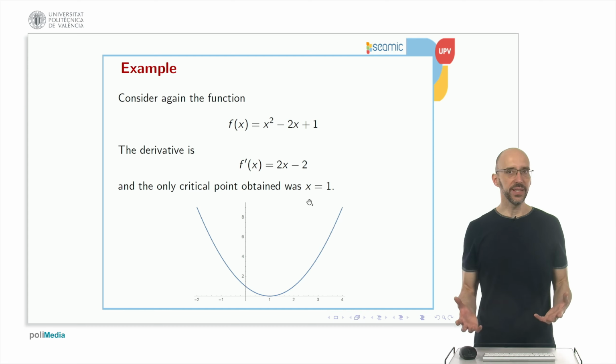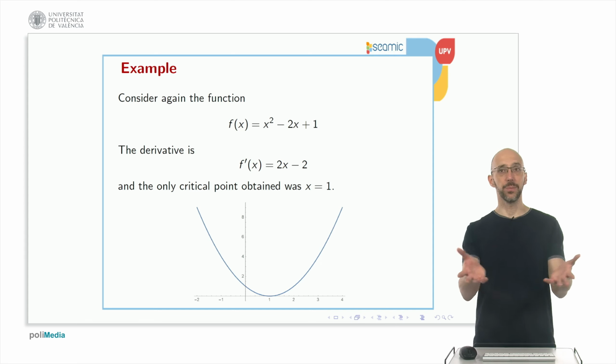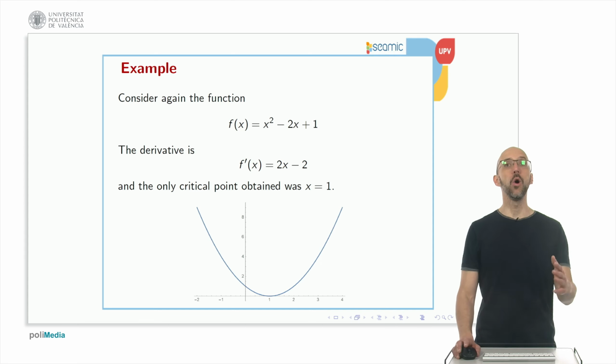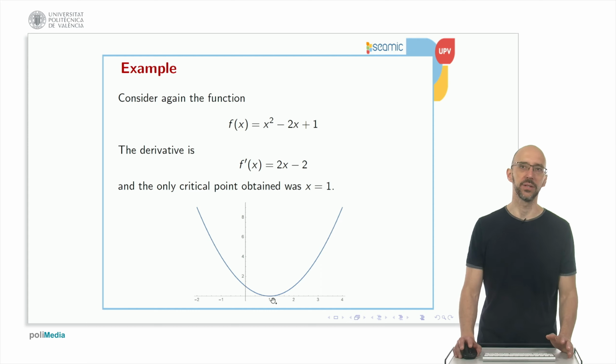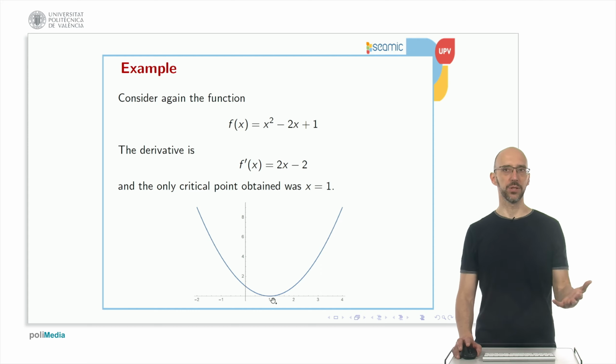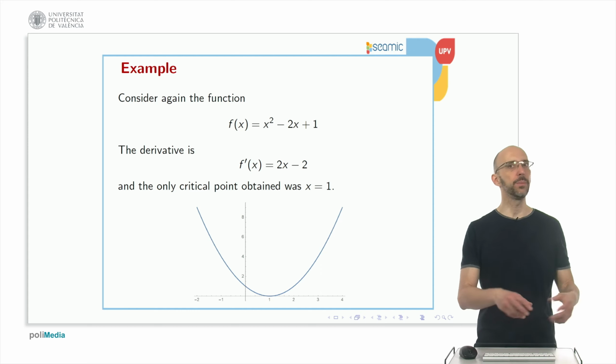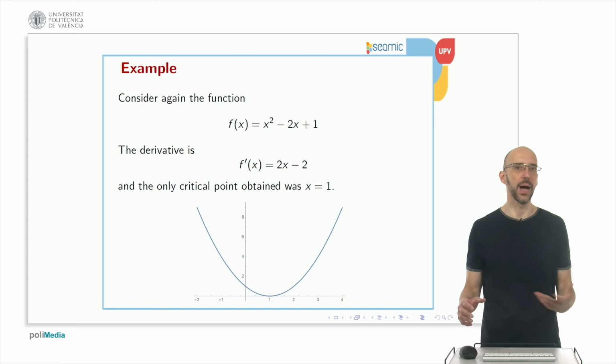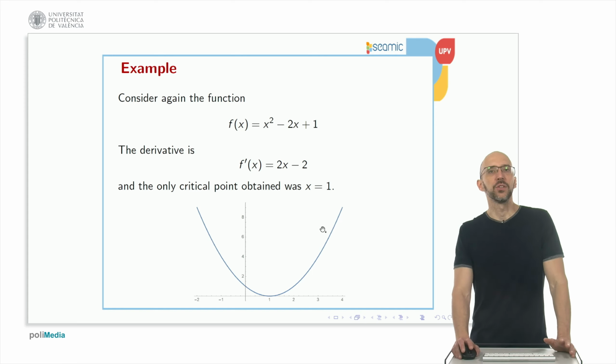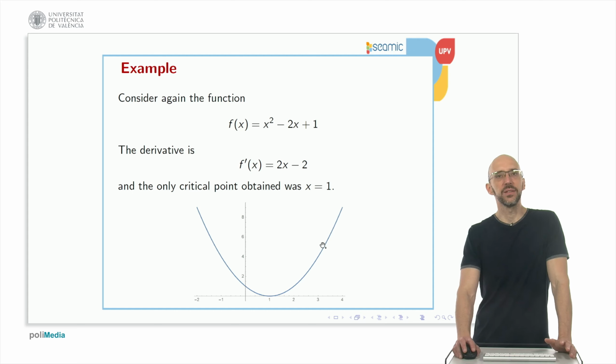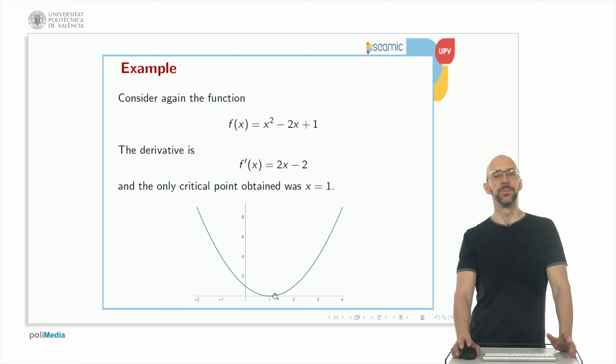And we are cheating in this example. I just provided the plot of the function, so all of you can see that this point is a global or absolute minimum. It's a local minimum, but in this case it's also the absolute minimum. Because the function is not going to change, it's decreasing on this side and always increasing on this part, so it's going to be the global minimum.